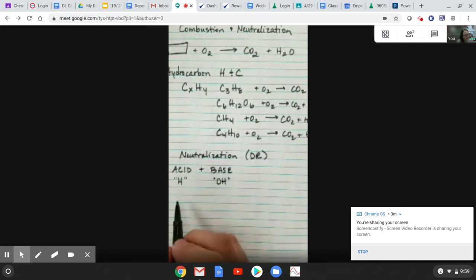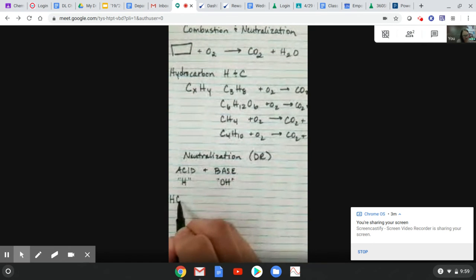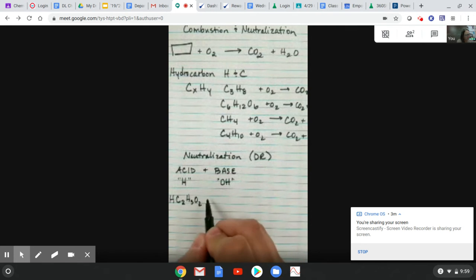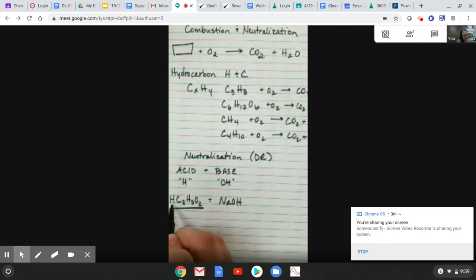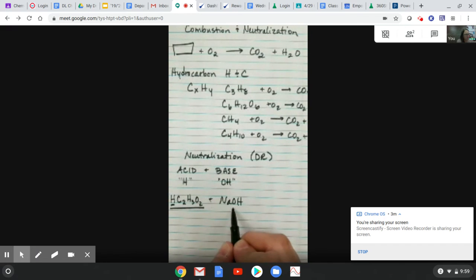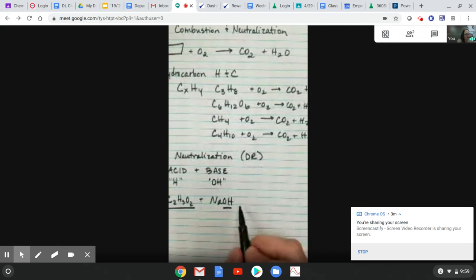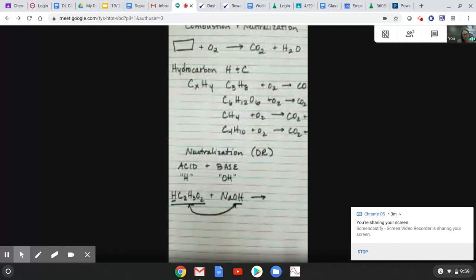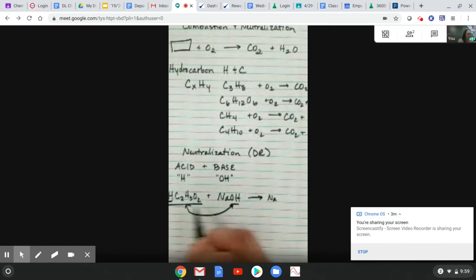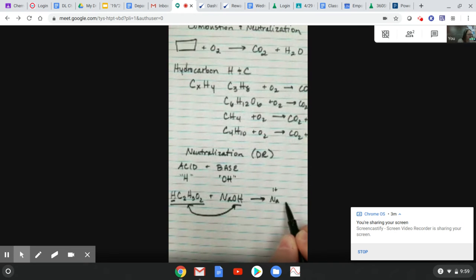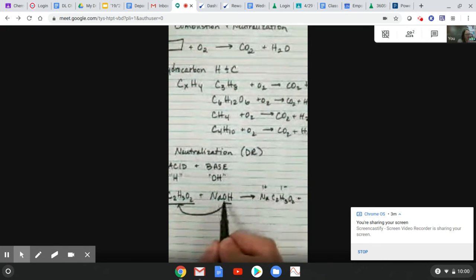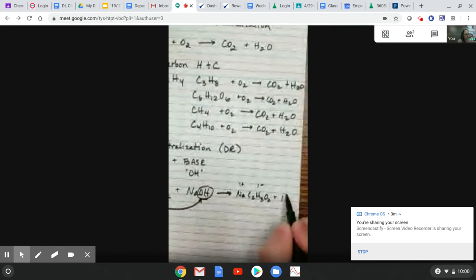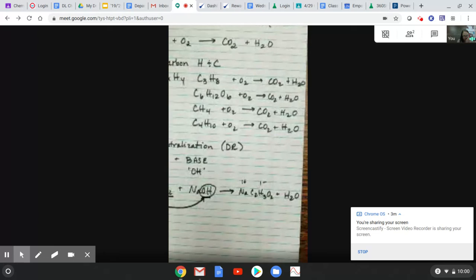So the examples that they give you, like this one right here, that they work out for you, where they give you HC2H3O2 plus NaOH. So this is my acid because it has a hydrogen with it, and this is my base because it has the hydroxide with it. And what happens here is, since it's a double replacement reaction, the nonmetal parts, the negative parts, switch places. So now sodium is going to bond with, sodium is a 1 plus, and then acetate, C2H3O2 is a 1 minus, so sodium acetate. And then the hydroxide and the hydrogen join together to form water. And that's why it's a neutralization reaction.